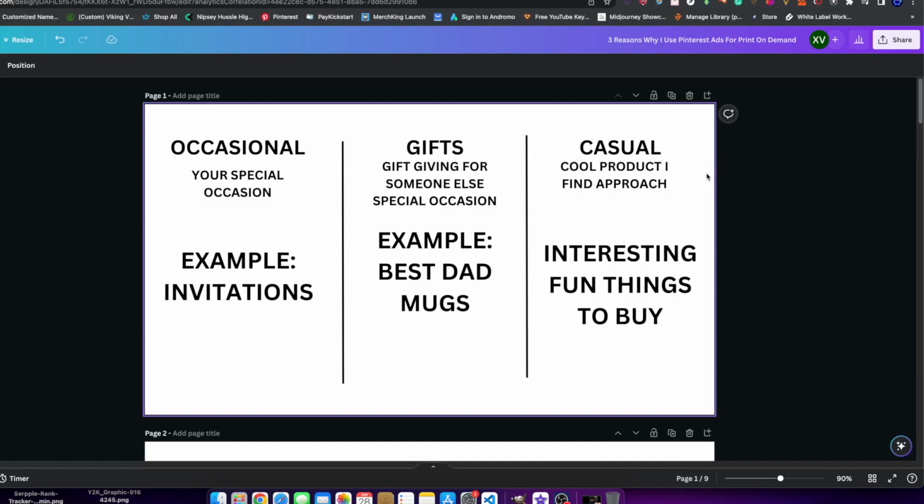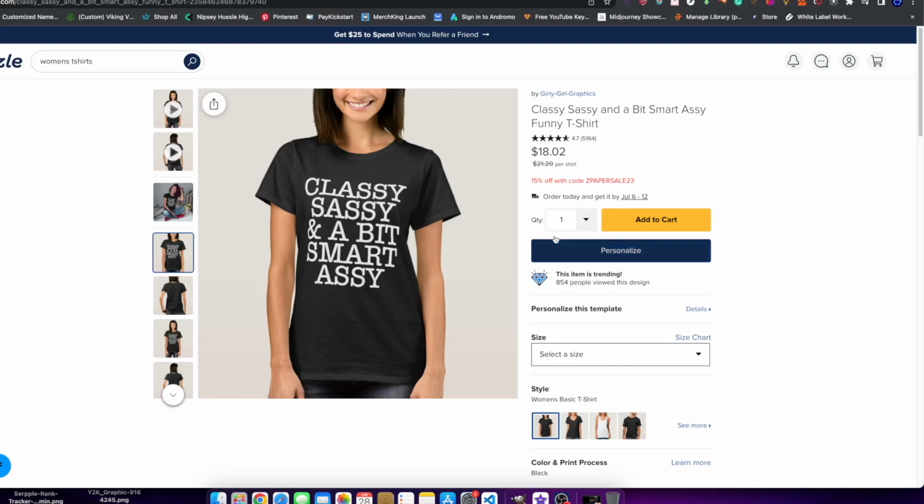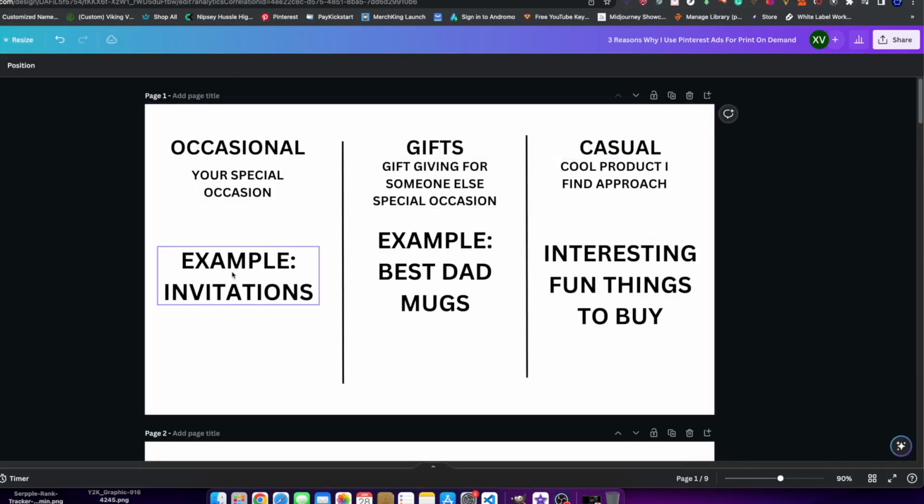Now, you might say to me, well, technically, can't somebody buy this product as a gift? And the answer is absolutely. But in terms of its design, there's nothing about the design here that says it's a gift, right? And what I'm referring to is that these are the three categories of design of the product, right? So what I want you to take away from this video is not that the physical product makes a significant difference, but the category of the design is very important.